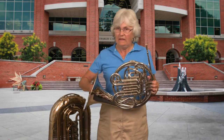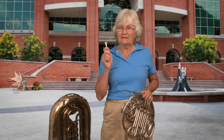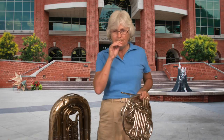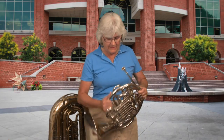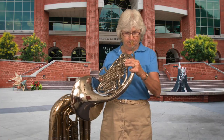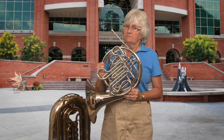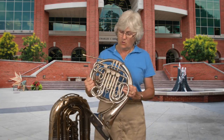Now let's look at my instrument. This is my instrument — I'm a French horn player, and here is my horn. As you can see, it has a mouthpiece, but it doesn't look like a trumpet mouthpiece. It's kind of like a funnel, like you might pour something in your kitchen with. That's the big difference between horn and all the other brass instruments — all the others have cup-shaped mouthpieces, horn has a funnel-shaped mouthpiece. Works the same way. I can play it without the horn, then I attach it to my horn and hopefully we get a much better sound. So you see that I have no pistons on my horn — trumpet had those nice little pistons that the valves went up and down in, but horn doesn't have that.